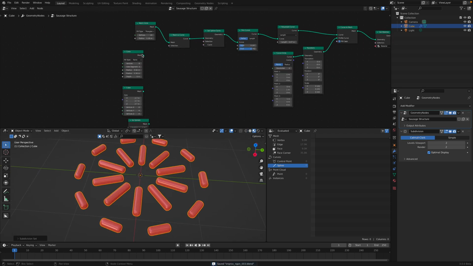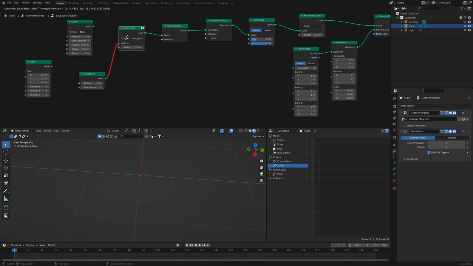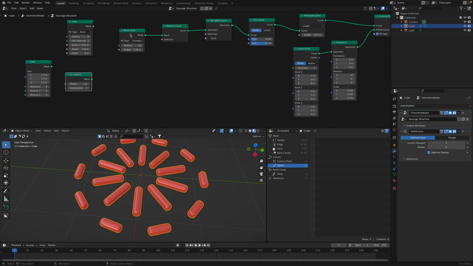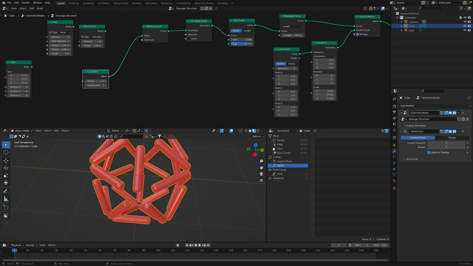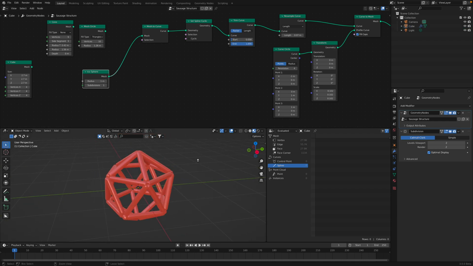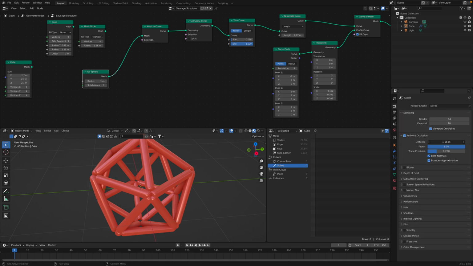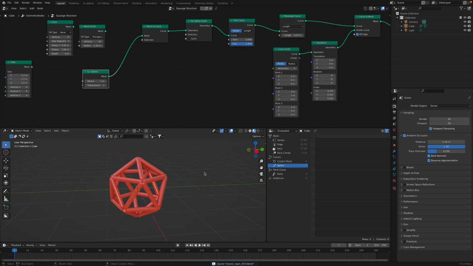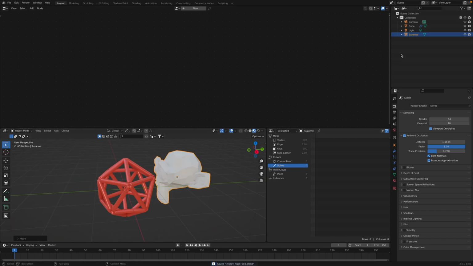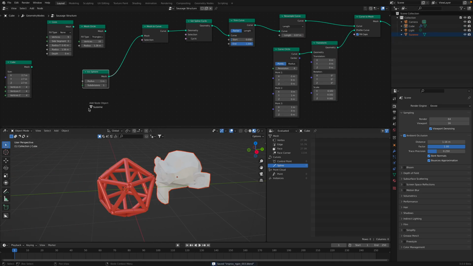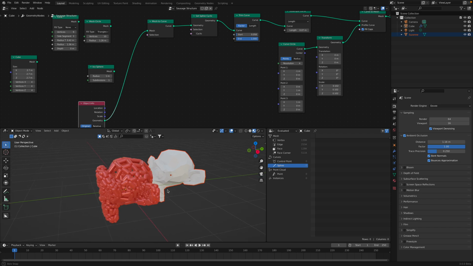So back to what we had before, we can go back to the icosphere and play with this trim curve length. Maybe turn on ambient occlusion as well, so we have a sausage. Of course, you can bring in your own mesh. Maybe plug this in. This should, yeah, it should work.